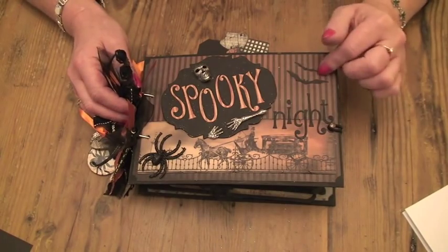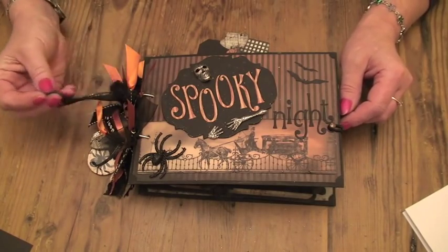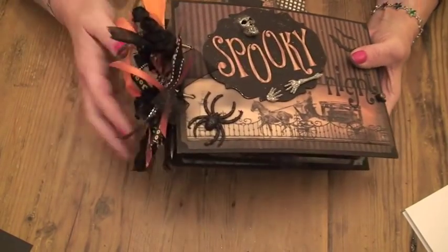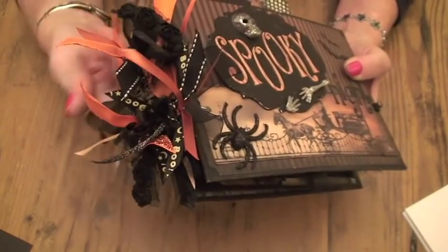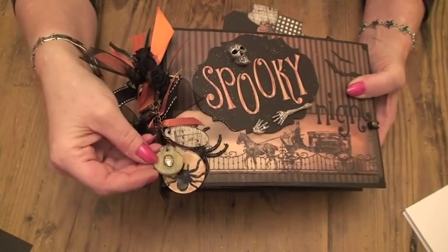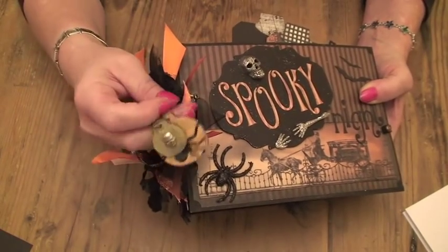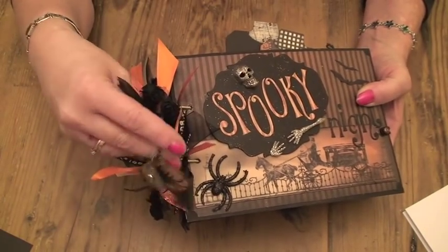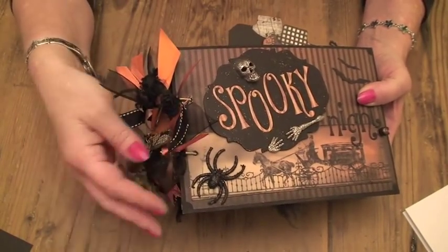This one I've used the Moxie papers and papers from Authentique and some of the Blackbird papers that Ezzy sent me. I've used a lot of ribbons from my stash, just tied them on, and I've used some Tim Holtz fragments for the charms here — one with a spider on, one with a skull, one with some music, one with just some paper on the back, and then I put a pair of scissors on there as well.